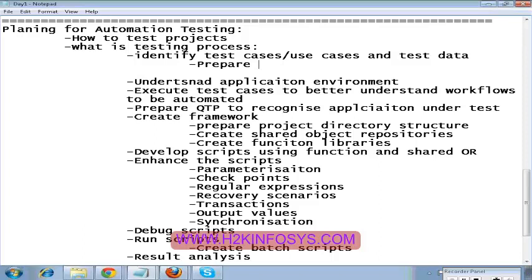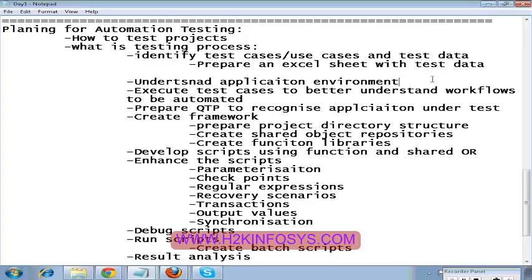And also you are going to prepare an Excel sheet with test data for those test cases. That's also your responsibility. You have to look at whether we have sufficient data for all these test cases or not. So you're going to put all the test data in an Excel sheet.